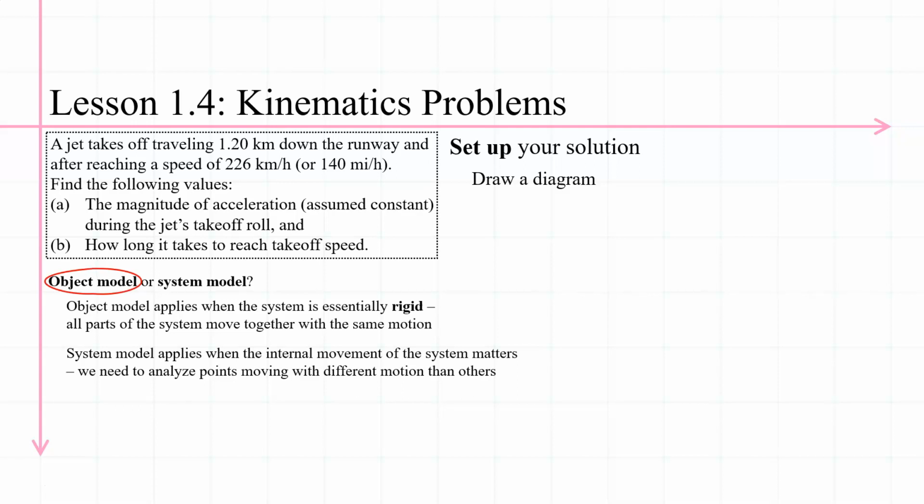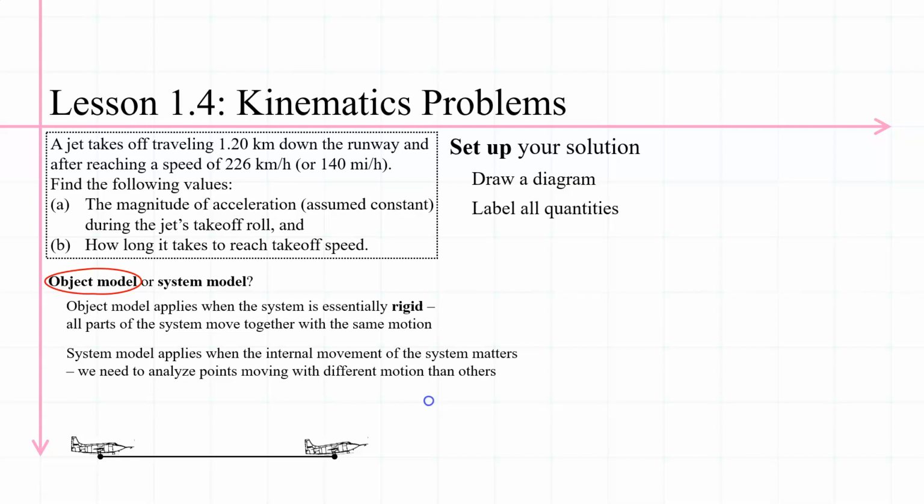We don't care about the motion of moving parts, and essentially we're going to picture the plane as an essentially rigid object, okay? So here's my model, my diagram that I'm going to draw. Here's the plane at the beginning point, the plane just before takeoff, and I can pick any point on the plane that's the same in both pictures, and that's going to be the distance that it travels, as long as I'm choosing the same point on the plane in both places. So here I'm representing the distance the plane moved down the runway.